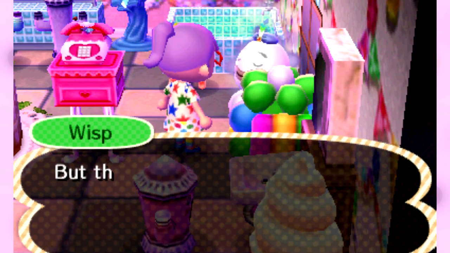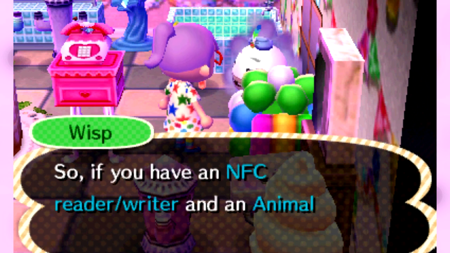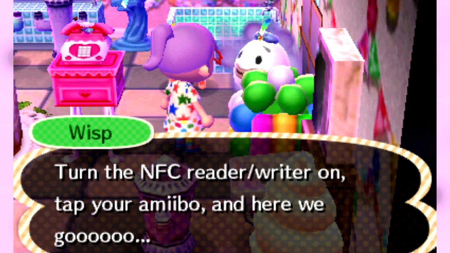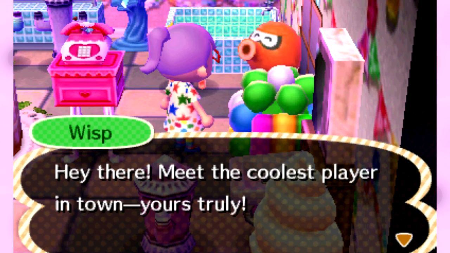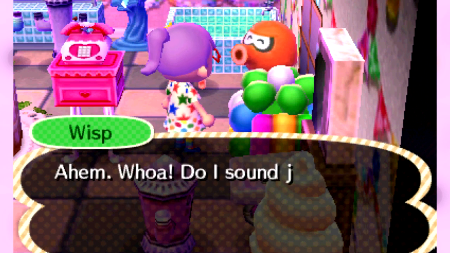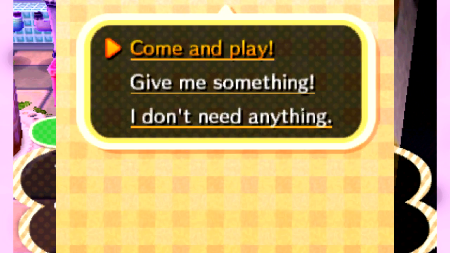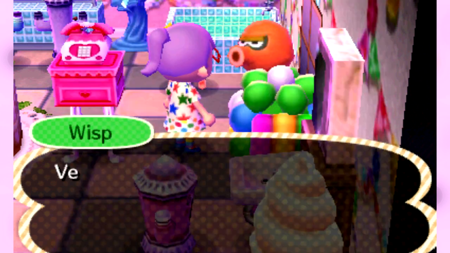Now I've been told via comment that you can in fact use Splatoon 2 amiibos to get Inkwell in addition to the original Splatoon amiibos. So all of them will get you Inkwell. He's the only one you can get, and he's always orange. He's never gonna be the other colors. That'd be pretty cool if they had different colors of Inkwell. But anyway, we're gonna ask him to come and play.